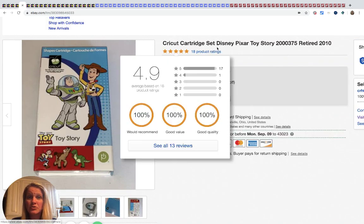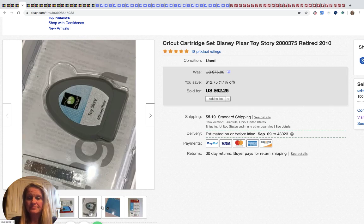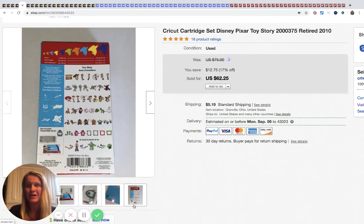Cricut cartridges, okay? They go to a Cricut machine, and I went to a garage sale and there were a whole bunch of them, and I asked, what do you want for all of them? And they had them at like $10 each. Some were $5, but I ended up, I think, getting all of them for 20 or something. When I asked them for a bundle deal, the price just went way down. So I was super excited. I'm like, yeah, I'll pay that.